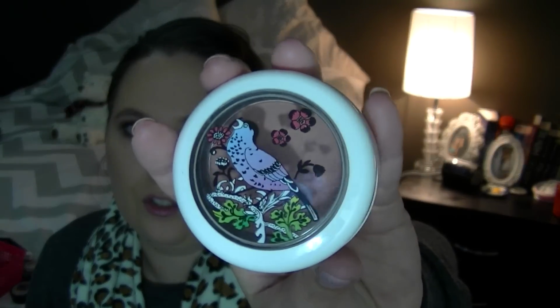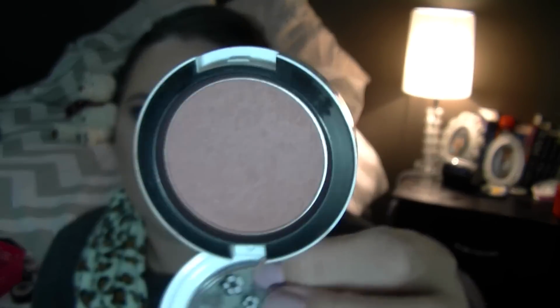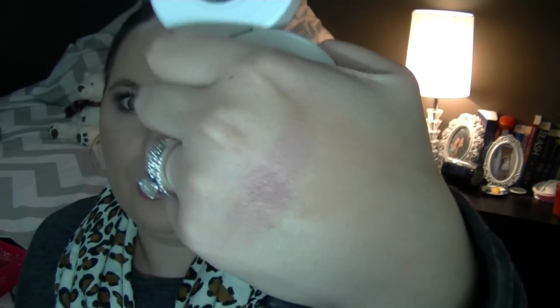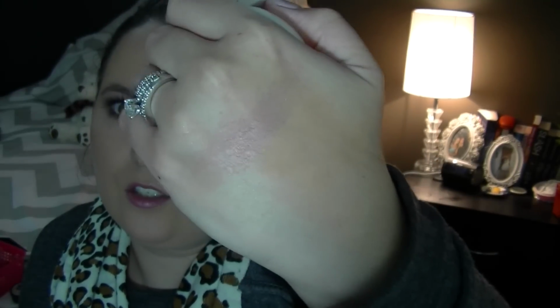I don't know what I'm going to do when I do use it up because it is just so beautiful. This is a blush in Prim and Proper. Again, this is a product that I did buy when I didn't really know about makeup. I didn't know about shades and what things suited me and which ones didn't, and I just decided to get this because of, I don't know, it looking the most natural, I guess. And it's just one of those products that I just don't reach for. So it's a really nice, pretty, natural blush. I just don't reach for it. There's others that I just like a lot more.